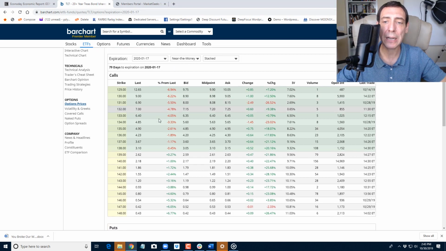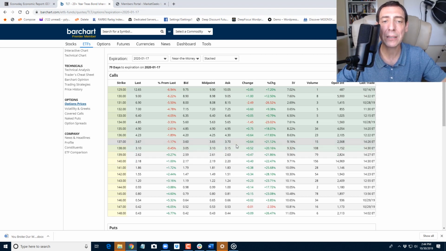We're at 138 right now. I would be looking right now. Open interest is really high. I would be looking somewhere around the 139-ish, 140-ish level right here. Probably right where the open interest is really high at 14,969, and the spread is like 1 penny. These are really tight. And I believe the delta on these, which is the sensitivity of the option to the underlying assets, probably about 60%.